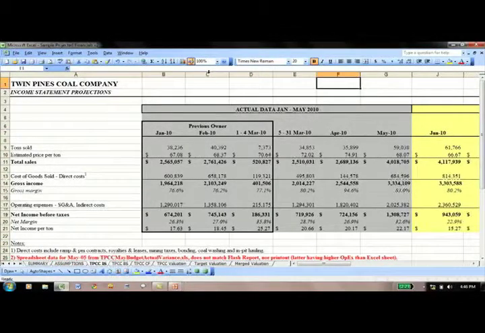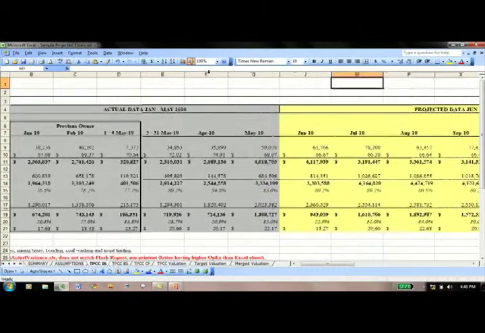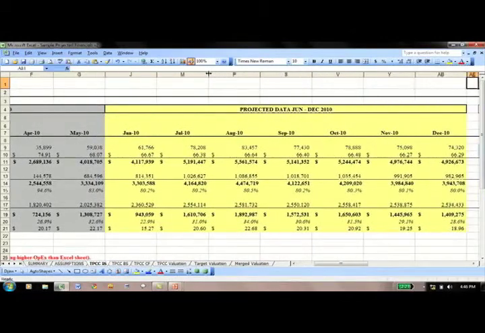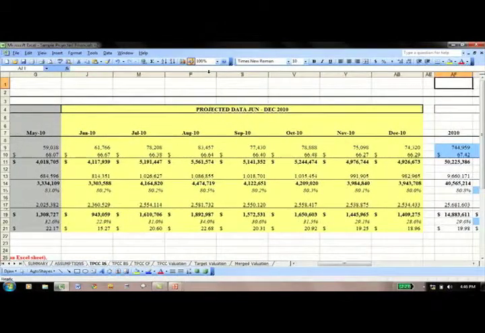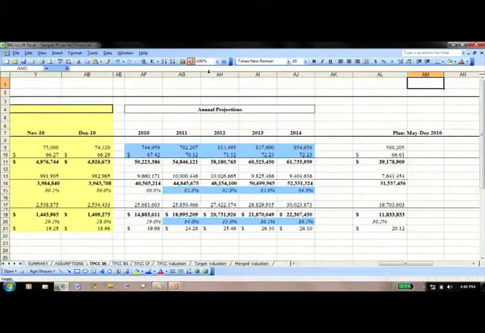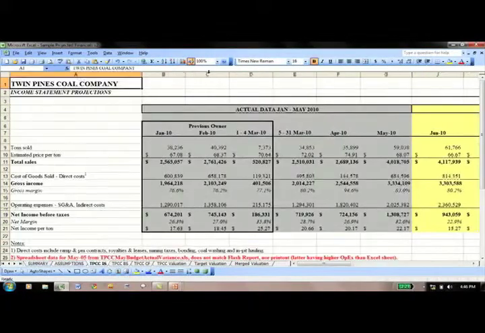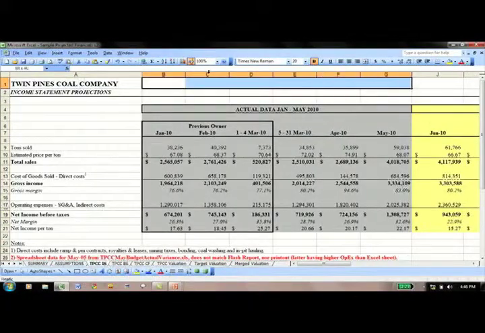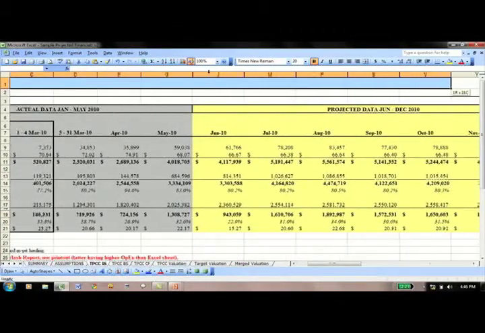There's data for Jan through May, and then certain projections were made for June to December, again based on assumptions on tonnage, etc. Let me make this slightly easier to see.